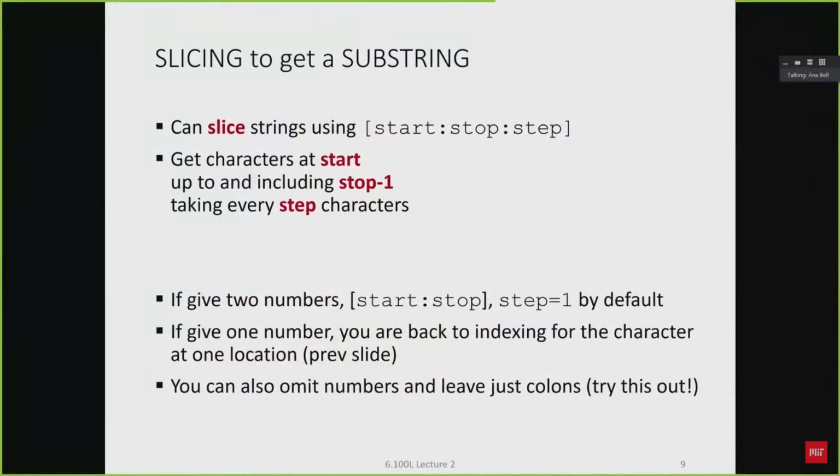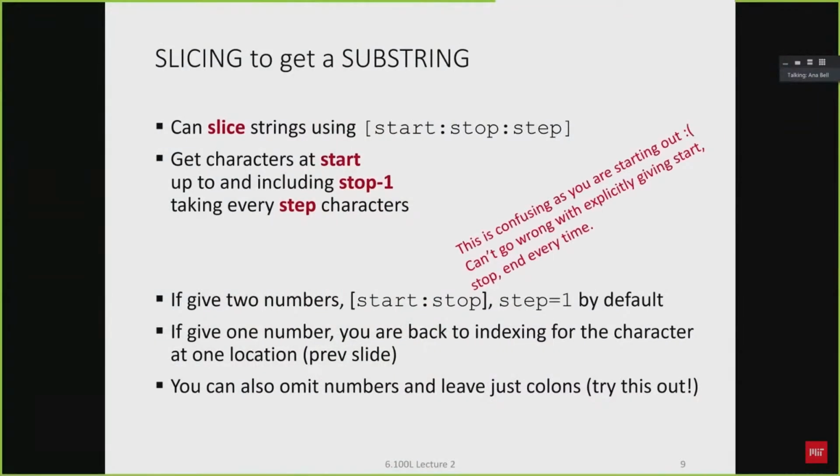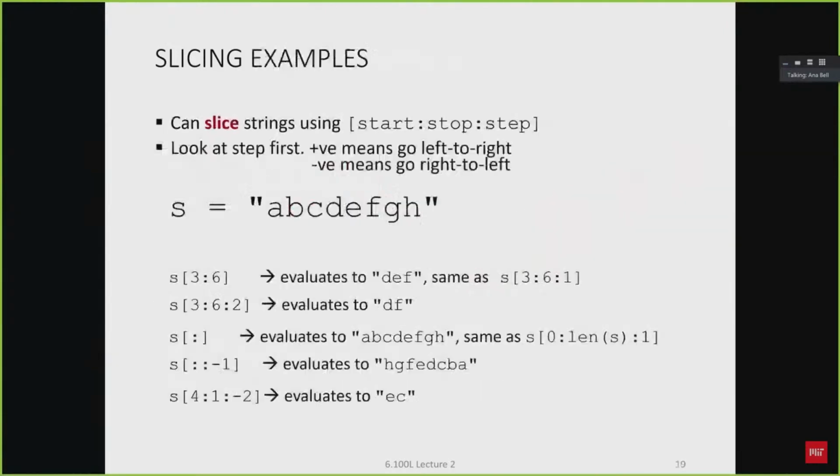And I know this is going to be a little confusing. We're going to look at an example on the next slide. But this is something you'll just have to practice a little bit in the shell with the following example, hopefully, just when you go home, just to make sure that you understand what it's doing. If you have a question, like what if I put in this number or this number, just put it in the shell and see what happens. So let's take a look at a couple of examples. So how do we slice to get substrings? Let's say our string is this longer thing, A, B, C, D, E, F, G, H.